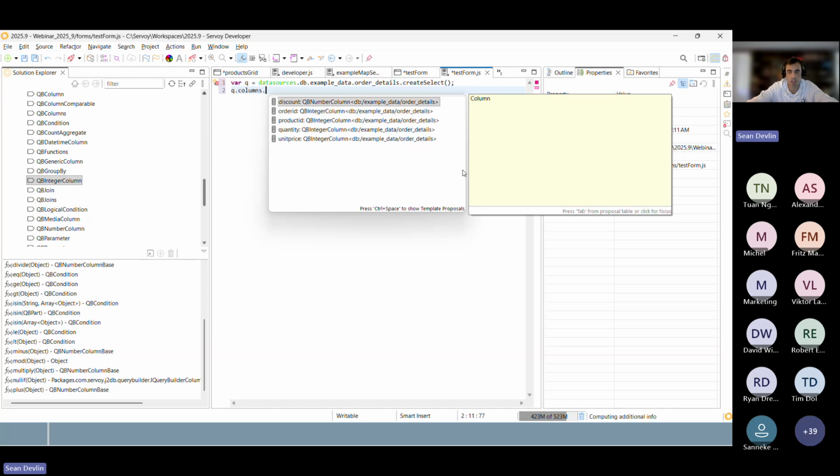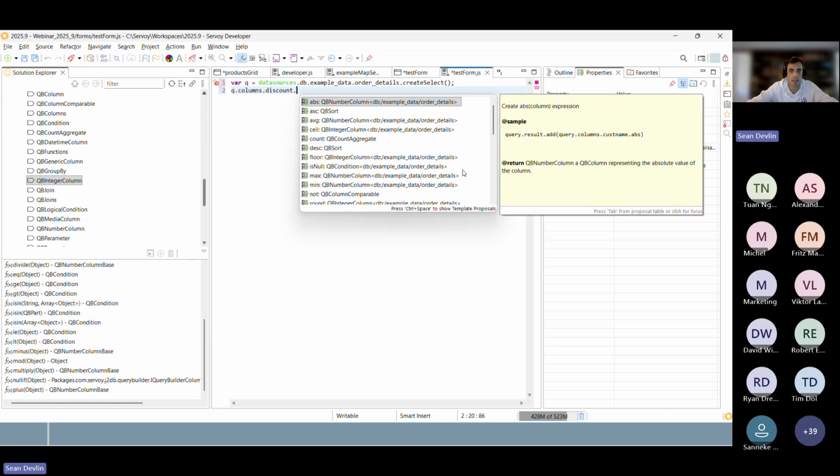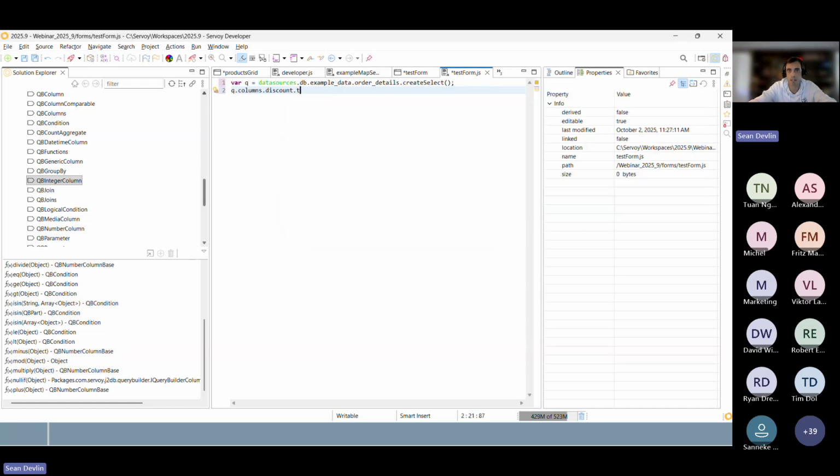These are all numbers and integers. You get text column. So if I do the number column, it's not going to show me trim, for example, right? But it would if it was a text column. So this is nice just for the developer, it doesn't really change anything in runtime, but makes it easy to stay organized on Query Builder.